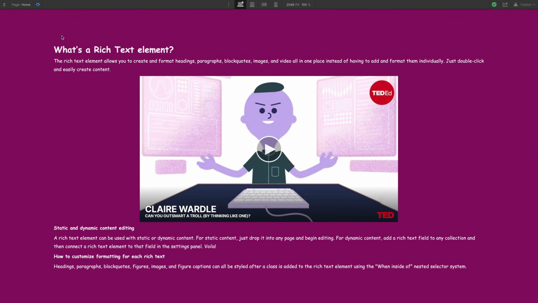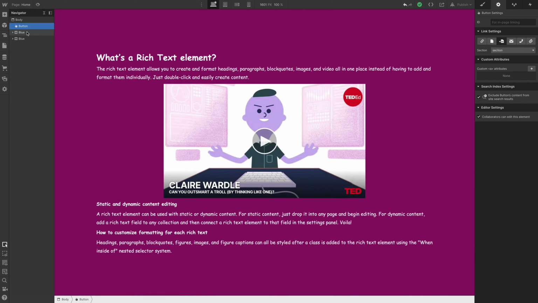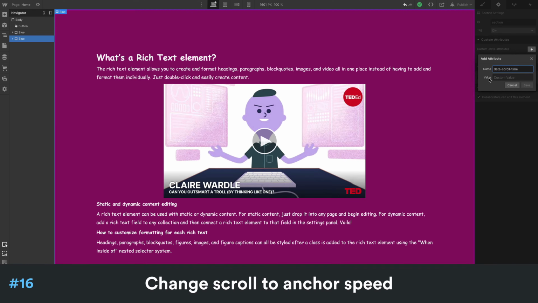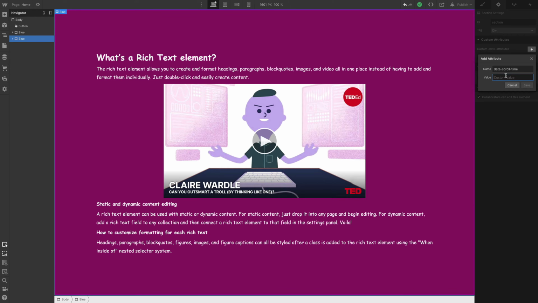What if we want to change the scrolling behavior? What if we want to really slow down this scrolling? There is an attribute that you can use for this target section. So let's switch to blue, and in its settings, I'm going to add a custom attribute. Let's click on plus, and the name of this attribute is data-scroll-time. This will let you slow it down if you enter any value above 1. If you go with 0, this will go immediately to this section. If you go, for example, 0.5 or 0.75, this will be slightly faster than the default, which is 1. But if you go above 1, for example, let's use 20 here and save it.